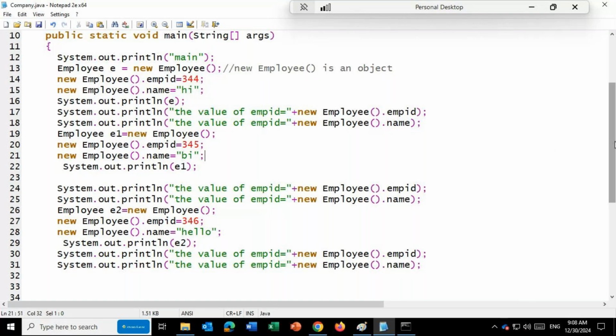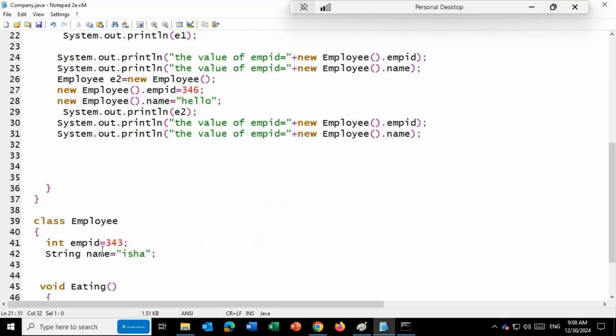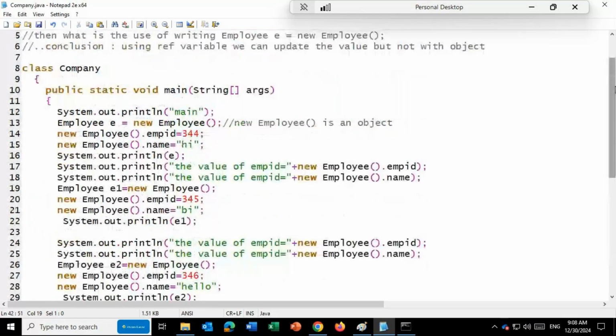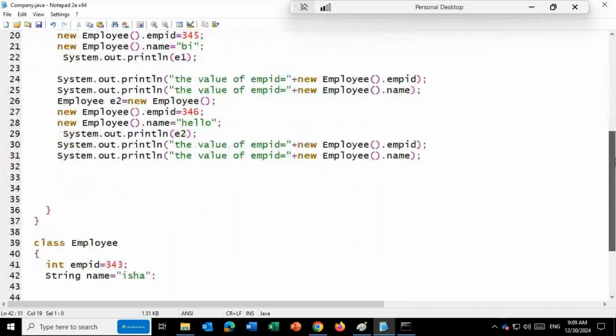Let's say you are writing a logic, right? Here, employee ID is provided with 343. So now it's static, correct? This employee ID is containing 343, or the name is Isha. Now you want to update the name from Isha to Isha Training. How can you update? The reference variable will help you update the existing value. You don't want Isha. See, anything is developed in this world for modification. Changing is the rule of the world. So if something is defined, we can modify and change as per our requirement, or not?